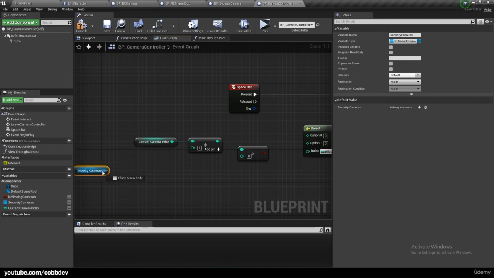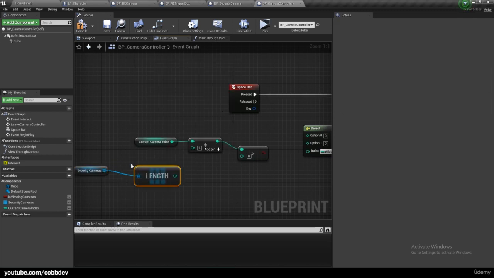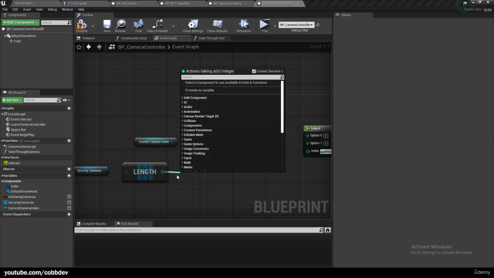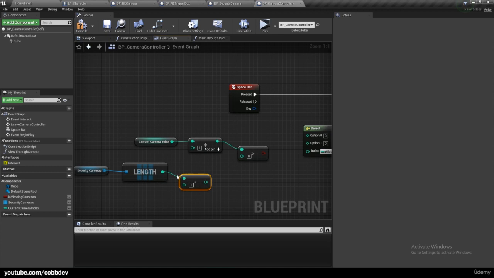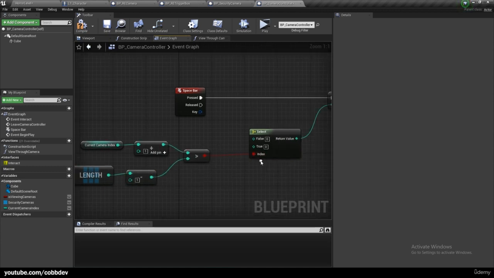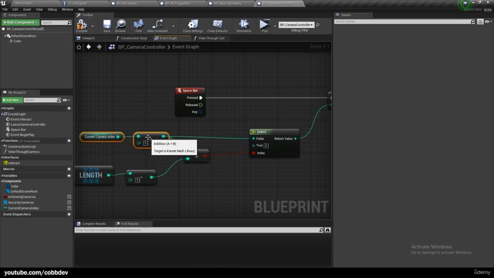So we get the security cameras, and then we get the length, which is the amount, and we want to subtract 1 from this number, because the length starts at 1 when the index starts at 0. So if we want them to match up, we have to subtract 1 first. So if this amount is greater, then we want to set the index back to 0. But if it's not, we want to get the current camera index plus 1.